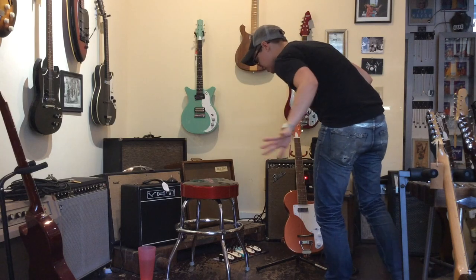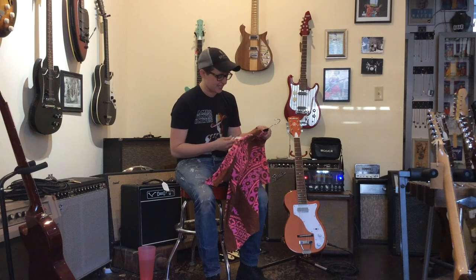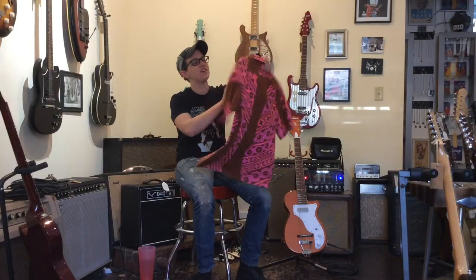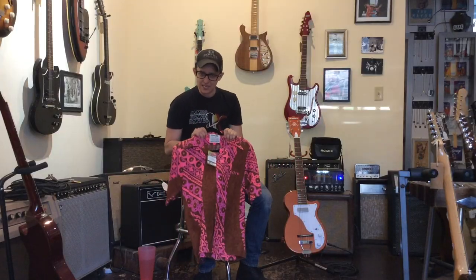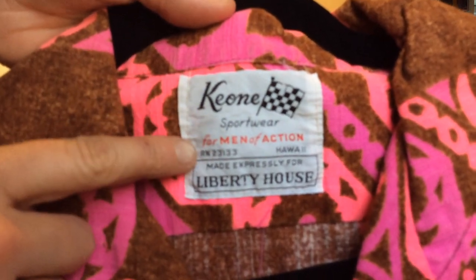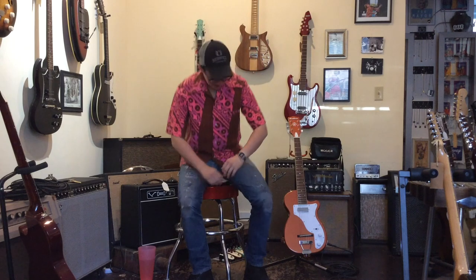Here at Fanny's Music, we also sell vintage clothes. It's a million degrees outside and we've got this Keone sportswear shirt, which I will model forthwith, but my favorite part is this label which says 'Keone sportswear for men of action,' which is exactly how I would describe myself. I kind of freaking love this. Would that I had the type of gig that would allow me to wear this — actually, I bet I do have the type of gig that would allow me to wear this, and it's just me holding myself back.